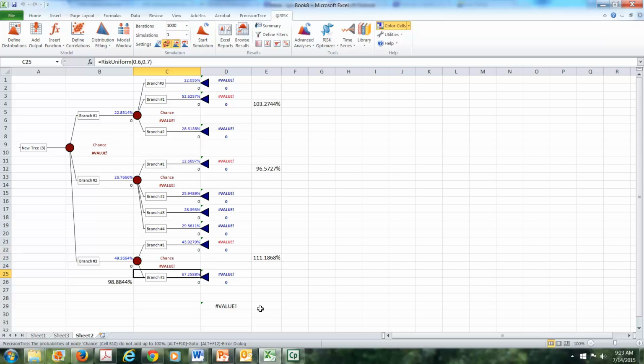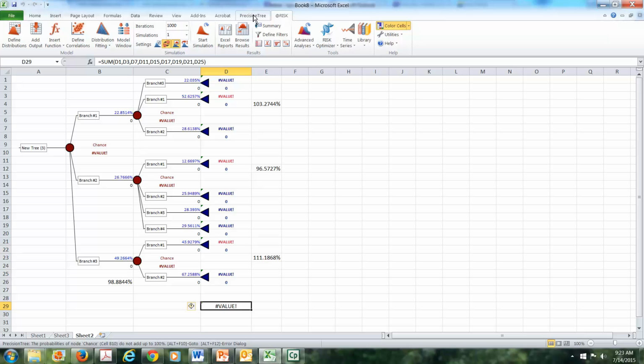And since the software randomly selects from each distribution, it's not paying attention to the laws of probability that says the probabilities of all the branches have to sum to 1. So we want to be able to fix that. Now I also want you to notice here this value. This is the sum of all the blue probability values here, these value errors.